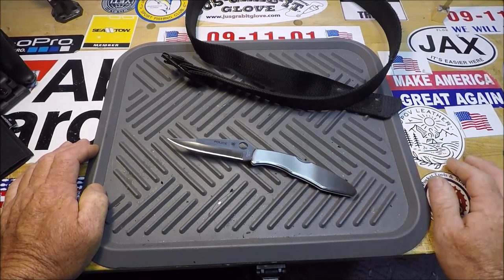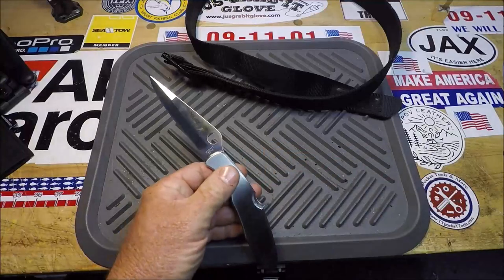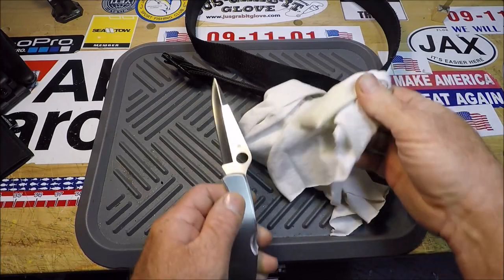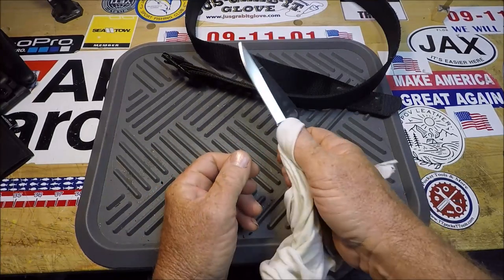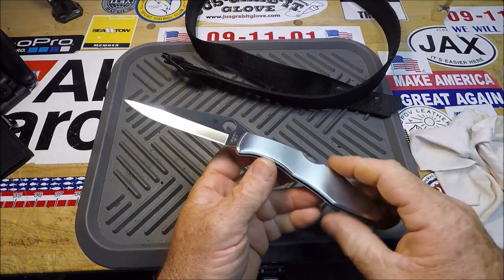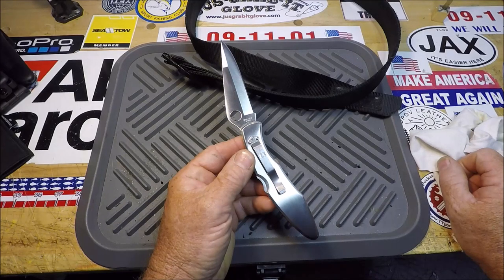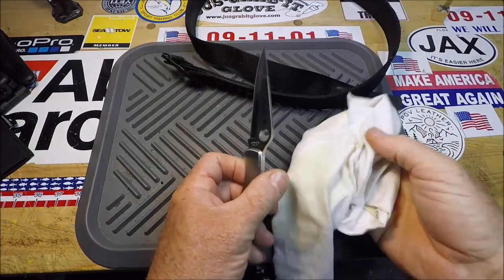So that right there, I call that barracuda bait. And I am going to take it to an engraver, eventually. Let me wipe it off. I can't stand it being smudged. This is a SPYDERCO Police in 100% stainless steel. This is one of my, I guess you could say, when I'm feeling executive, when I'll be carrying this. And this is an older model, because the newer models have all these holes here so you can switch the pocket clip around. I didn't want that. I find those holes distracting from the slick barracuda bait that you control this knife behind the boat.